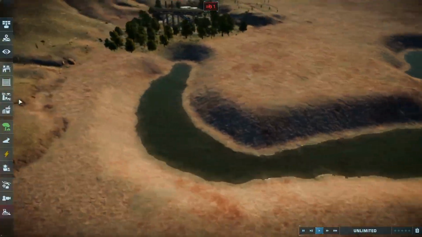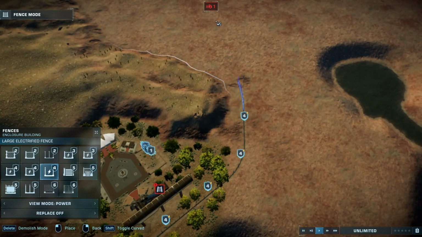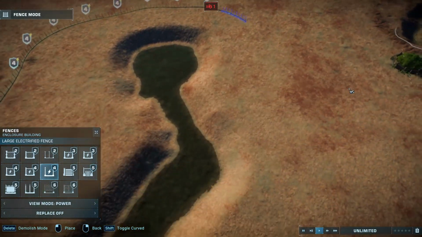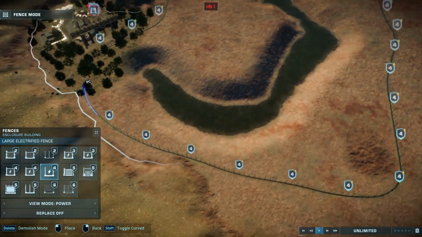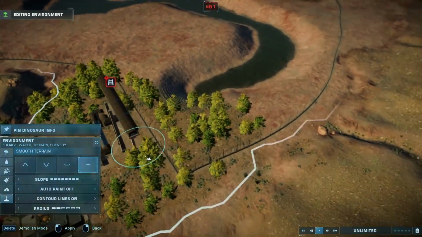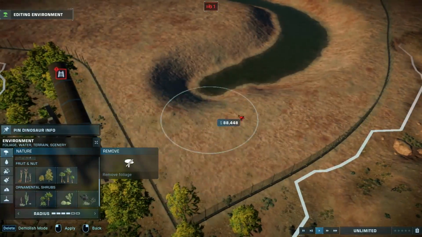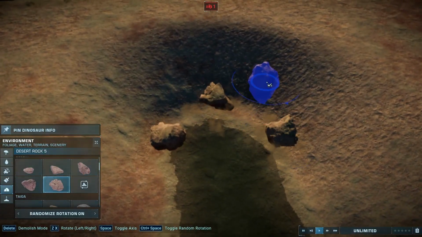Then of course we have to construct the perimeter fences. I thought about using invisible fence, but realistically that wouldn't be there. They'd have an actual fence outline, so that's why I put that there. Just removing the excess foliage from the entrance, and now it's time to do some rock work.